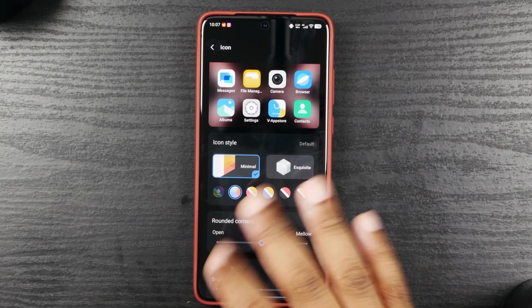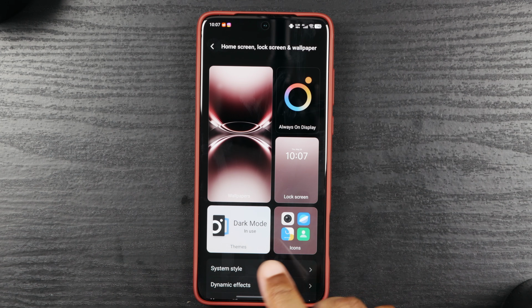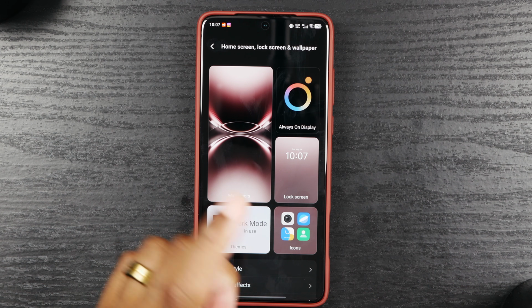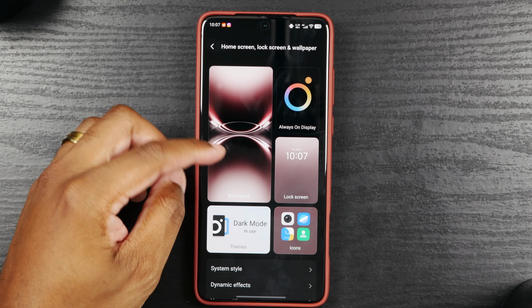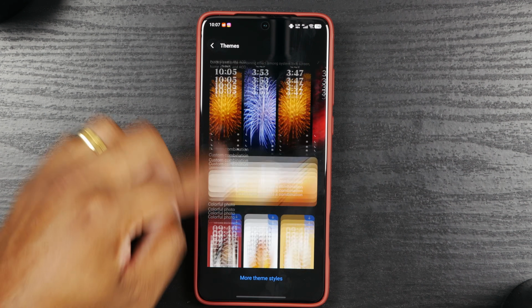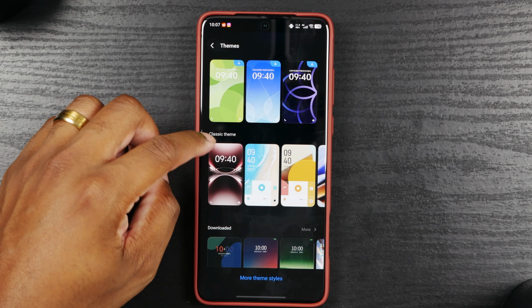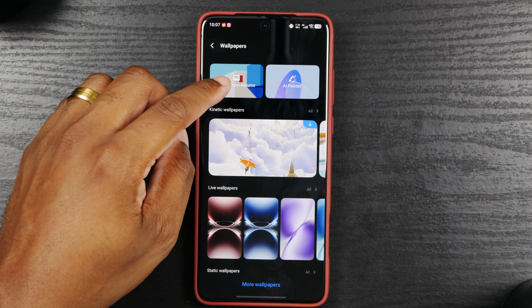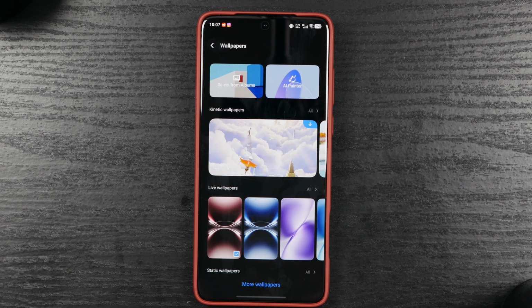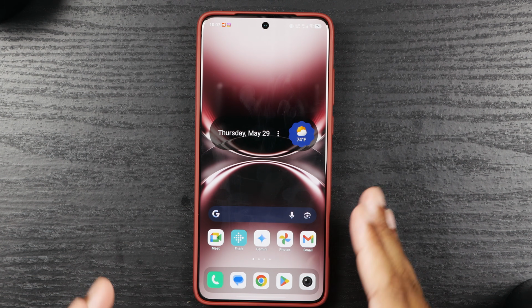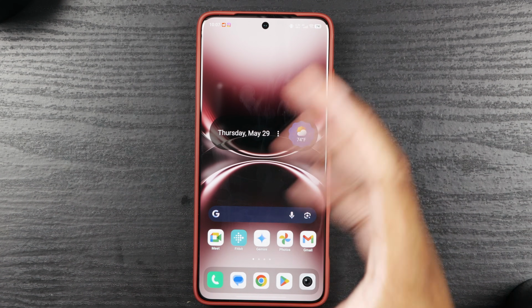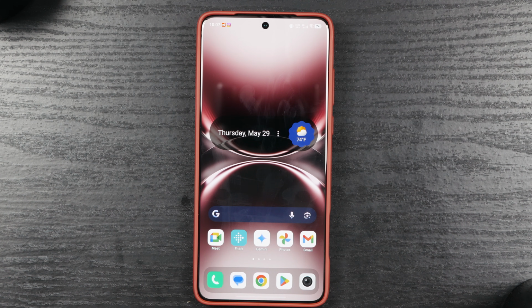So you just really can't do anything in there except for adjust the size when you have a theme pack applied. Otherwise, you have to go back in, apply your classic theme, and then you have to go back in and apply your wallpaper. It's a clunky process, but the option is there for you to pull an icon pack from the theme as opposed to applying the entire theme.